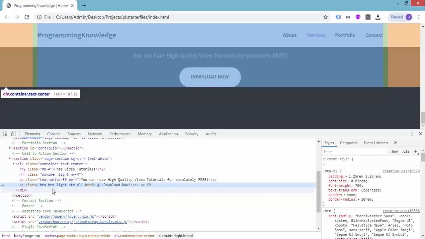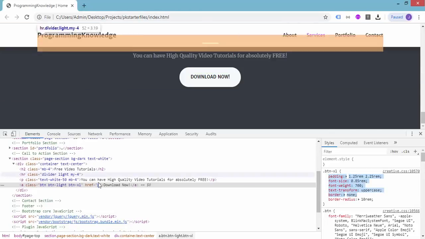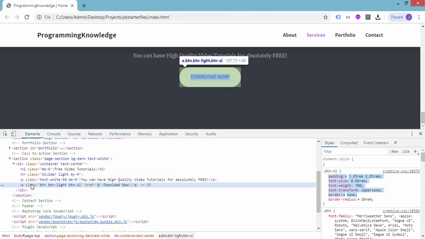So for the btn-xl, we have these rules for the formatting of our button element, or the link element with the btn-xl class. So padding set to 1.25rem, font size 0.85, font weight 700, text transform, border none, and so on.